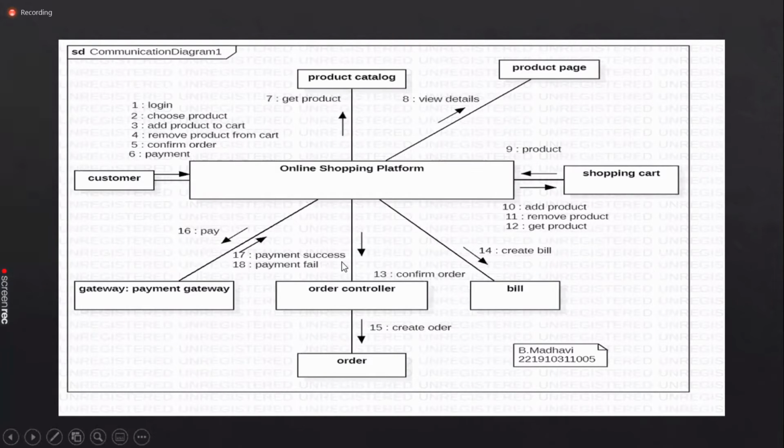So coming to the diagram, I've used rectangles, connectors, forward and reverse messages. The communication diagram is represented by rectangles, and I've used connectors which link the elements together and are typically represented as the lines on diagrams showing how the elements relate to each other. And I've used forward and reverse messages to visualize the interaction behavior of the system, and the main purpose is to emphasize structural aspects of the system.